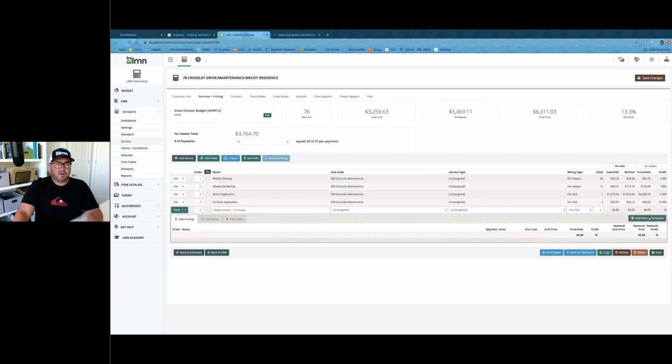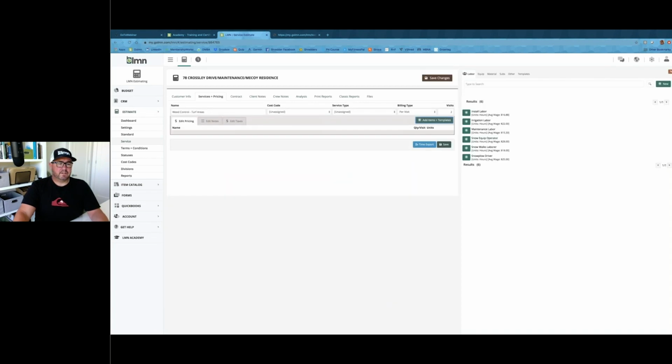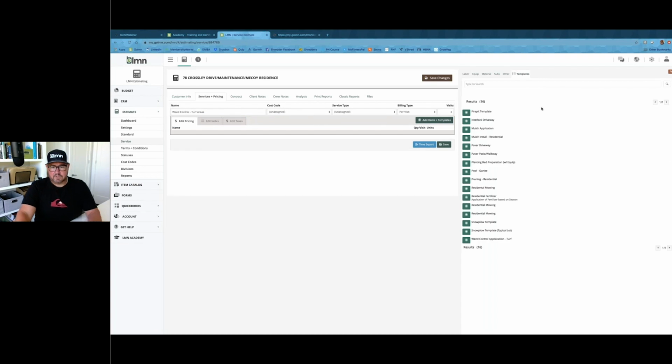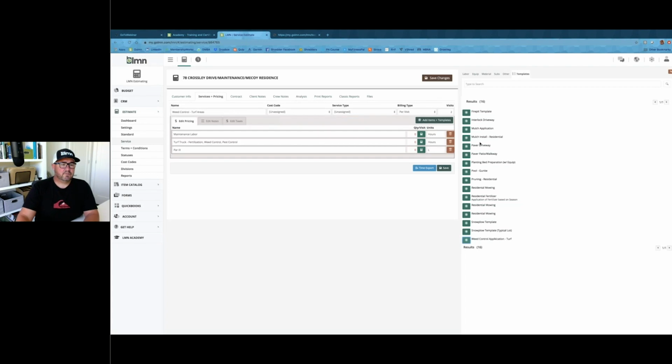If I already have a template, it's going to be a lot easier because, as you all know, it'd be pretty impossible every time we quoted weed control on turf area to be calculating how much chemical we're going to put down. It's just not reasonable to go that way. So we want to build these templates in advance for the products that you're using. And here we've got weed control on turf. And okay, this example is par 3.